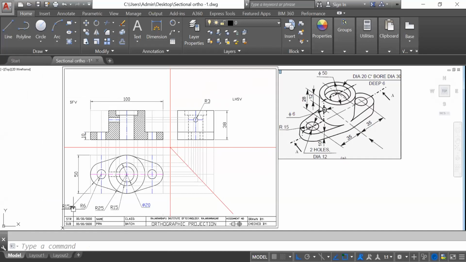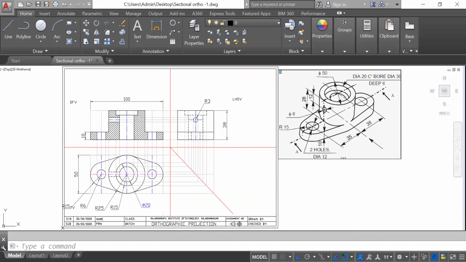After that, write the top view, front view, sectional side view, or sorry, sectional front view, top view, and then left hand side view. So these views are required to be labeled. Then after that, the main dimensions. Okay, that's it. And you can write here: all the dimensions are in mm. That's it. So this is the sectional view. This kind of object will be asked during the examination. Do remember.